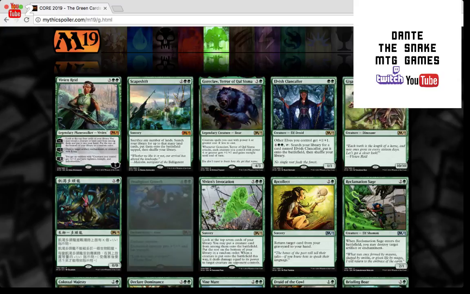This mythic Goreclaw. A legendary bear. Another legend I'm seeing there. 4 mana, 4/3 bear. Oof. Creature spells. Oh, it's actually a big one. Creature spells you cast with power 4 or greater cost 2 less to cast. Wow.